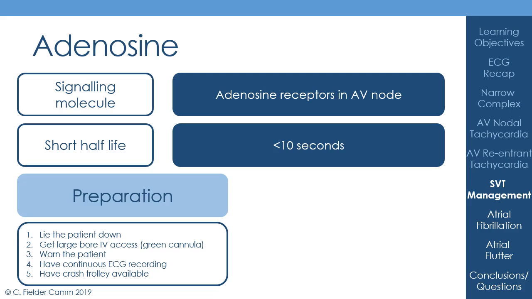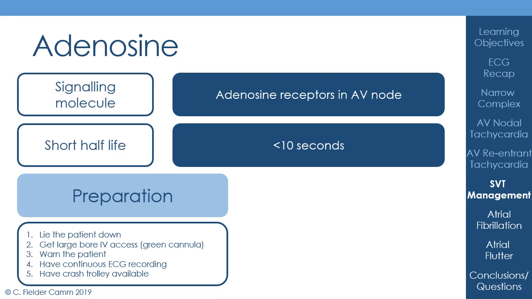You need to warn the patient that you're going to give them this medication. That's because it makes them feel like they've got, quote, impending doom. It makes them feel like they're going to die. It's really horrible, and that's unsurprising because it's literally stopping their heart beating. So do let them know that they're going to feel pretty horrible.